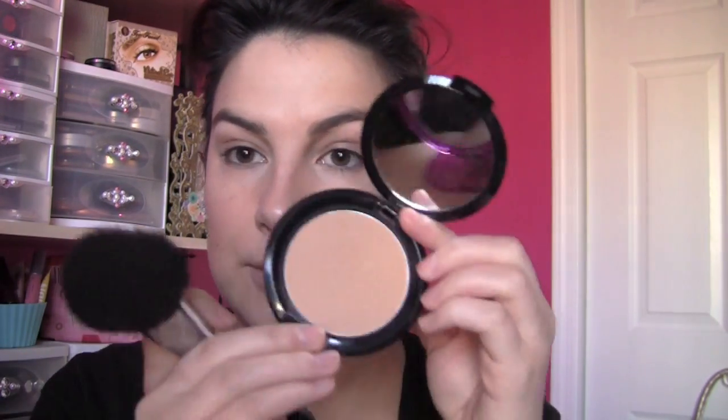It's actually a powder foundation. I'm just going to lightly dust it on as a powder. This is medium beige. I find that when I swatch this powder, it seems matte on the skin, but in a swatch you see a little sheen to the powder. I don't see glitter or anything like that, but it's interesting. I think it has some oil absorbing qualities without being a totally matte powder.